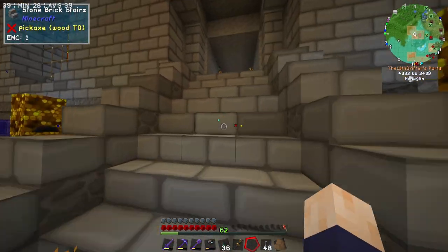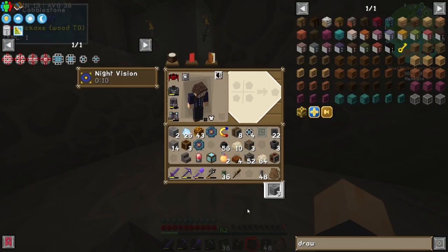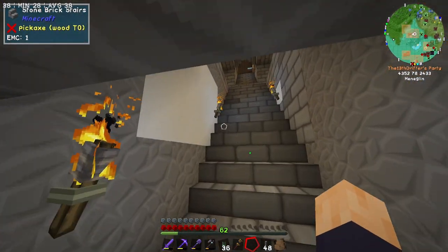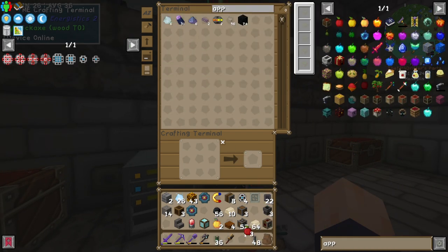But yes, for the next stage of our plan to work, we obviously need ourselves another brass funnel. So, yeah, we don't have to compact brass for the brass funnel, I don't think. We can just make it in the computer. Oh, I'm starving to death. Uh-oh. Do we have any steak? Do we have any apples? Yes, we do. Okay. Good to know.